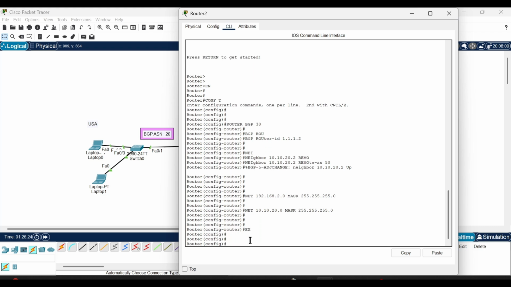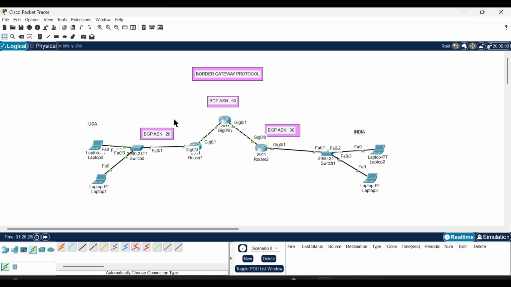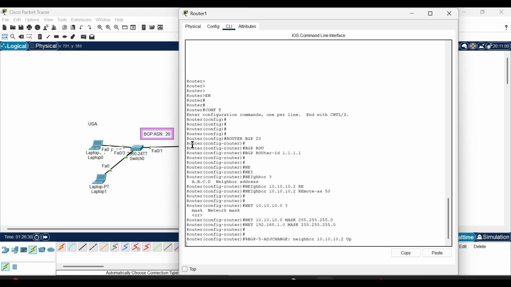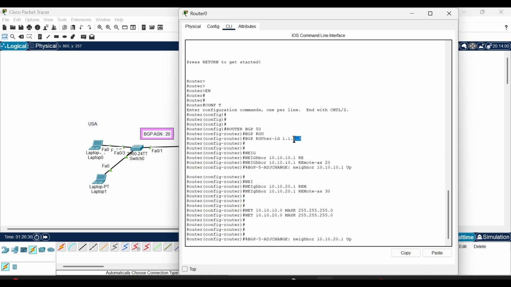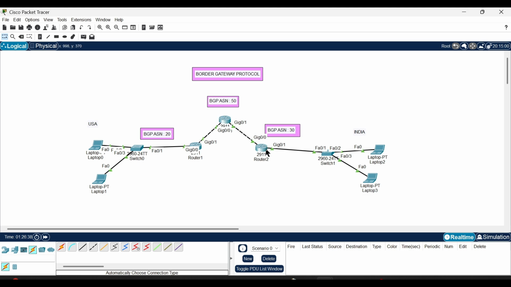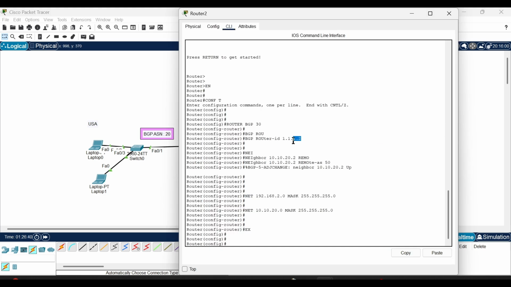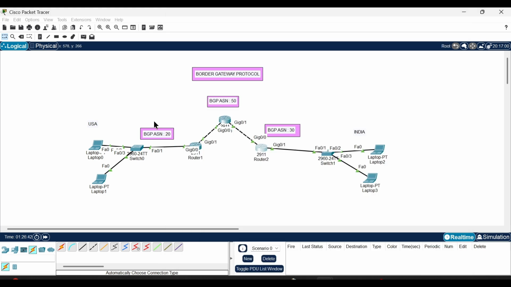Guys, we've configured BGP on all three routers. We've configured BGP here, and this router has the router ID of 1.1.1.1. This router has the router ID of 1.1.1.3, and this router has the router ID of 1.1.1.2.